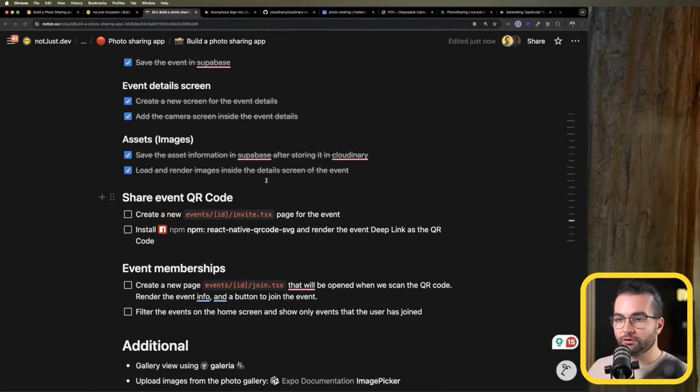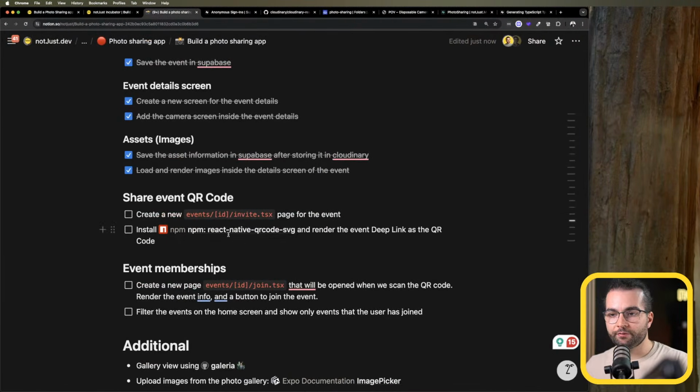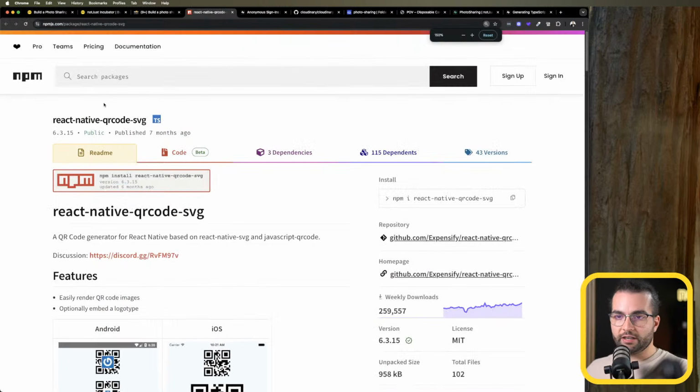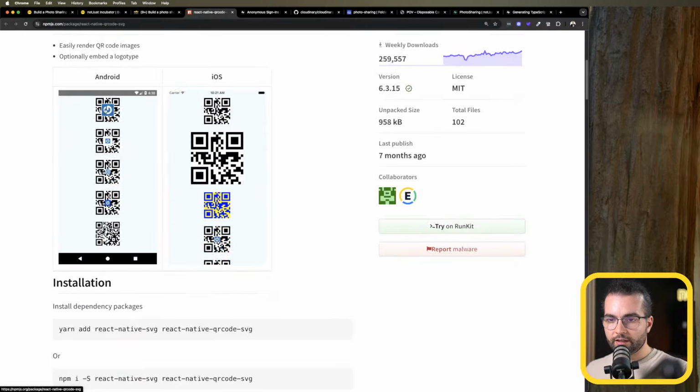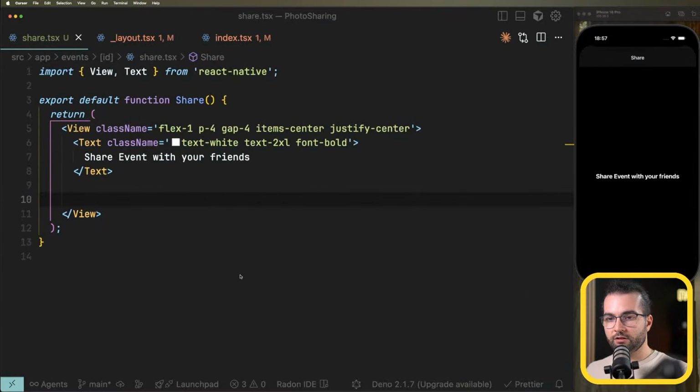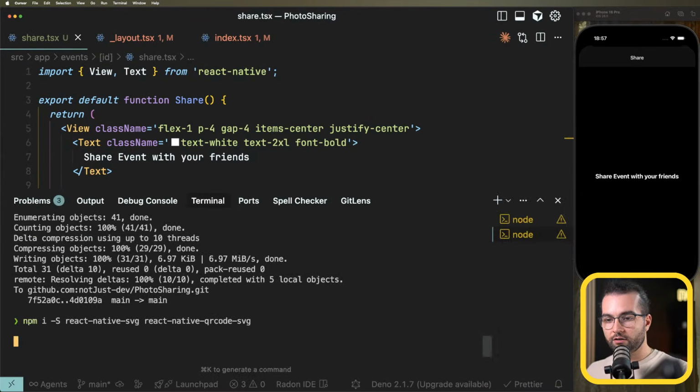Here, what I want to do is render a QR code. For that, I use a library called React Native QR Code SVG. And what I will do is simply copy the npm command to install React Native SVG and the QR Code SVG. Let's go here.